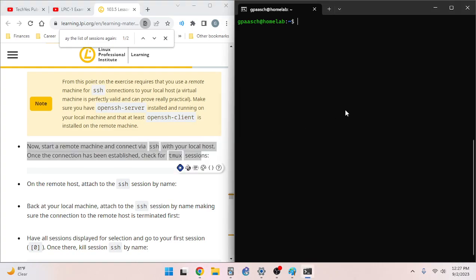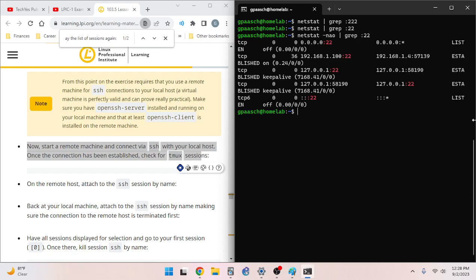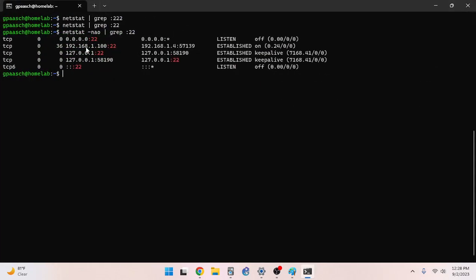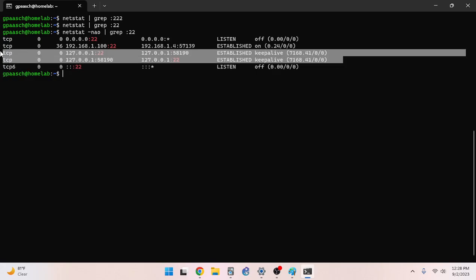So let's check that it's been established. We're going to do netstat piped to grep colon 22. We'll do dash NAO, I think. There we go. So now we do have an established connection. We have matches here.